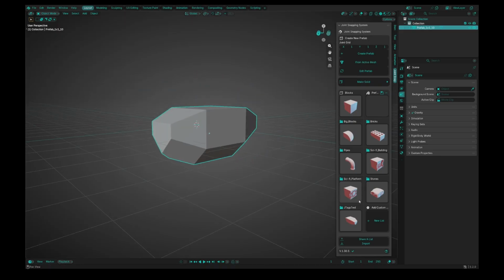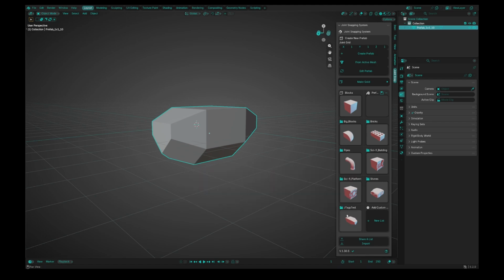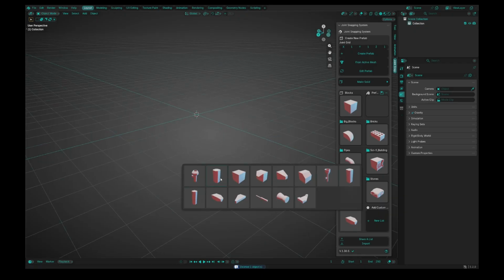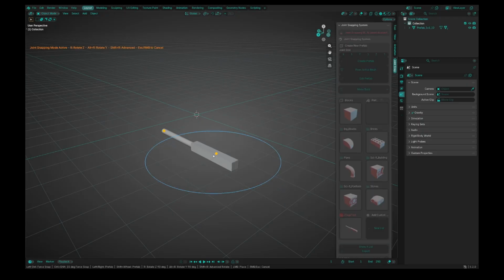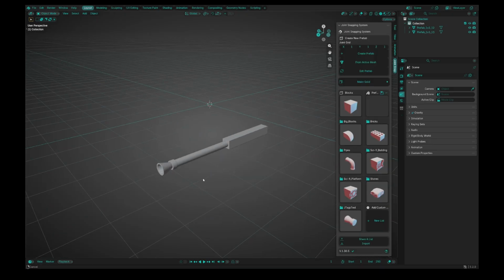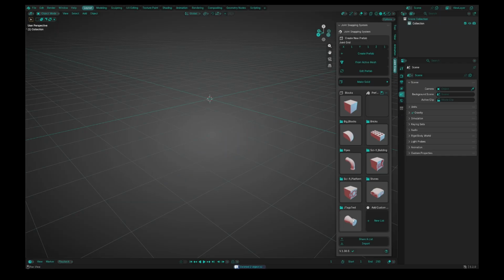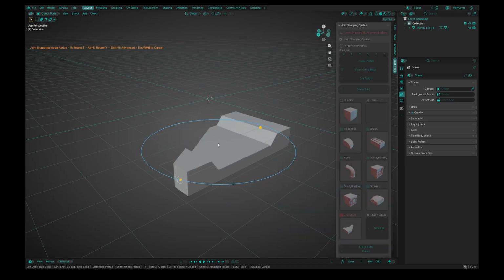In the future, you can have a list of spaceship parts, and all you have to do is start with a hull, and all you have to do is make the individual parts, like the gun and the muzzle, and you can still attach these manually. But yeah, it's really cool.